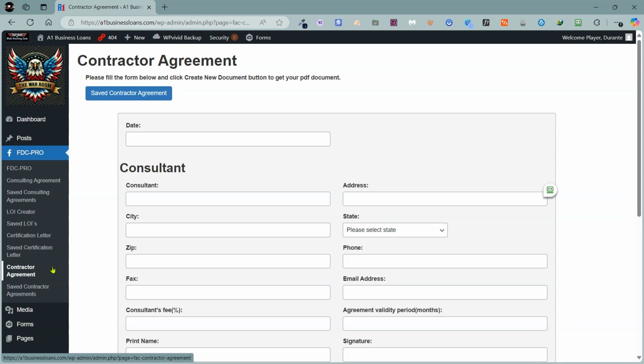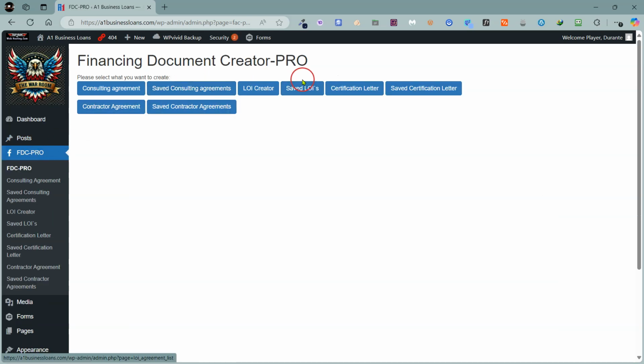That's when you're dealing with a lender who says he'll pay you, but he doesn't have an agreement. He said trust him and all that stuff. Well, you create the agreement and present it to him. If I tell you I want to pay you 2 or 3%, and I'm not willing to sign your agreement, it's a red flag for you. I'm telling you, I have no intention of paying you. I want you to work for free. Okay? So the FDC, the document creator, gives you these tools to do the things that we talked about on the front and back end of the website.